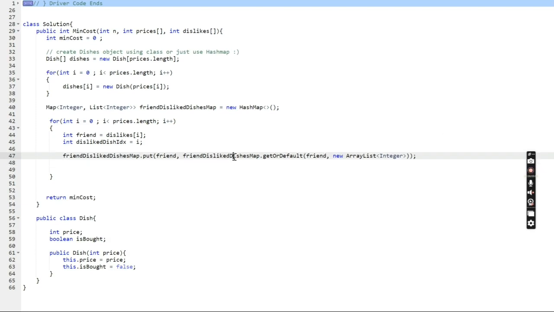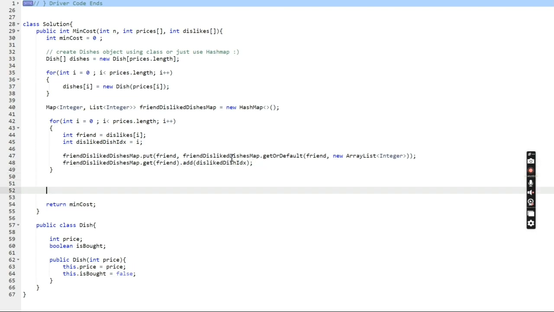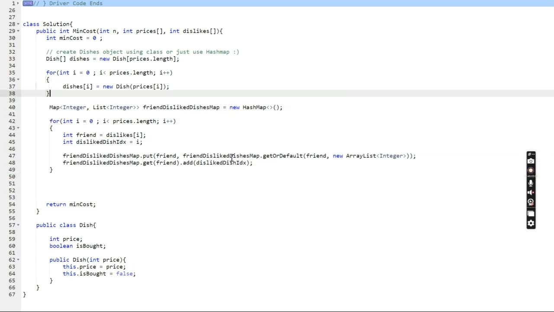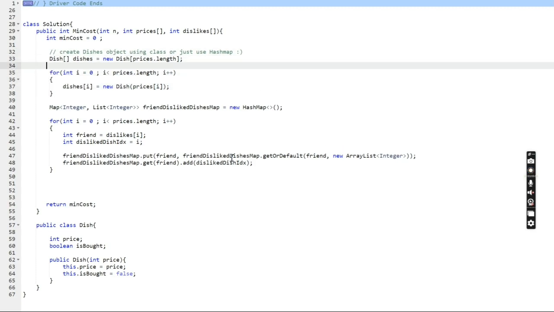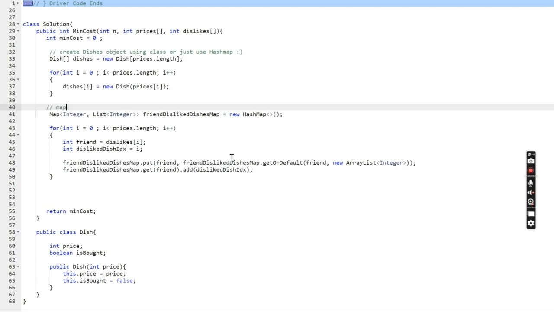Okay, and now we'll just update the map. So basically get friend or add, dislike. Now we'll add it. So now the second part of the code is also done, like mapping the friend with the disliked dishes. I hope we are going step by step and smoothly.